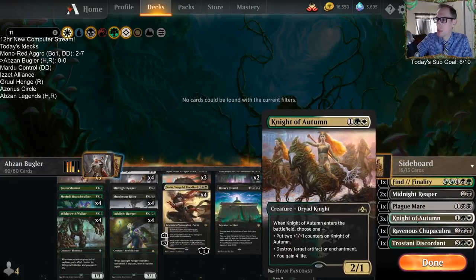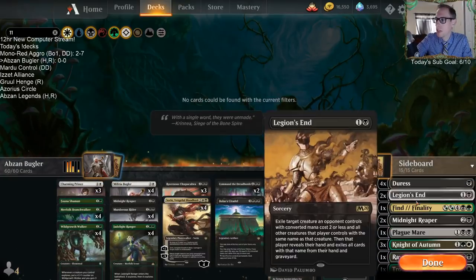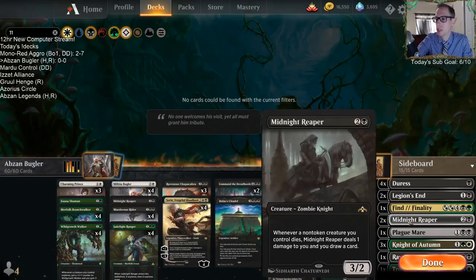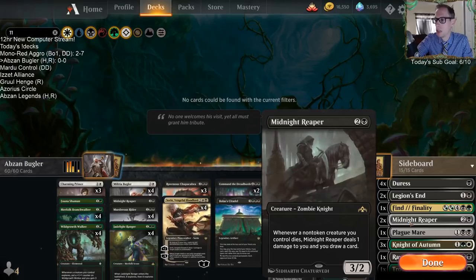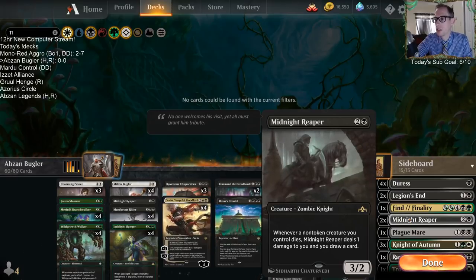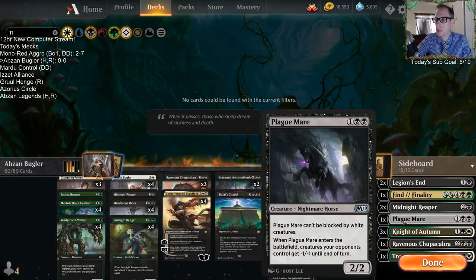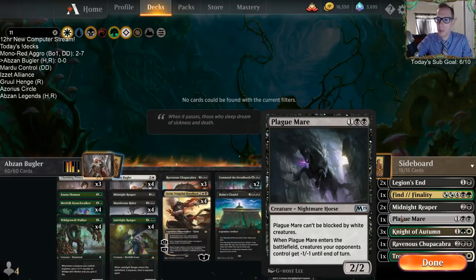Sideboard, we get a lot of nice options that Bugler can find. I have a couple more Midnight Reapers for the control matchups, another great card against sweepers. We have Plague Mare that could do some stuff against small creature aggro decks, or even Edgewall Innkeeper decks. You can find this with Bugler.